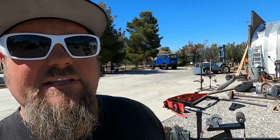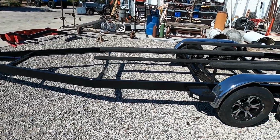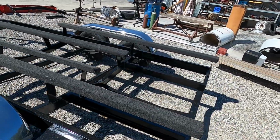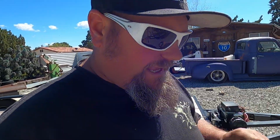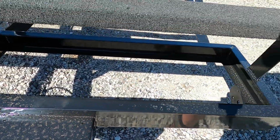Alrighty, guys. The trailer, on the other hand, I still have to wire it, bolt the bunks down, just little stuff like that. Sorry about the wind. It literally just kicked up in the past 3 or 4 minutes. But the trailer, nice, freshly painted. Like I said, I have to still wire it, stick the lights back in it, stuff like that. Unfortunately, I got it painted, and literally the next morning it sprinkled and rained. So it's not horrible. Wipe the whole thing down, it should be okay.